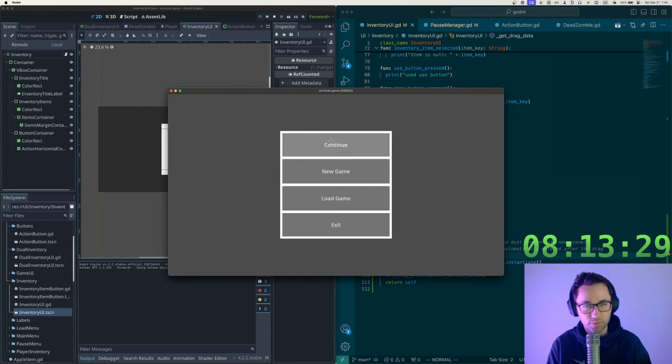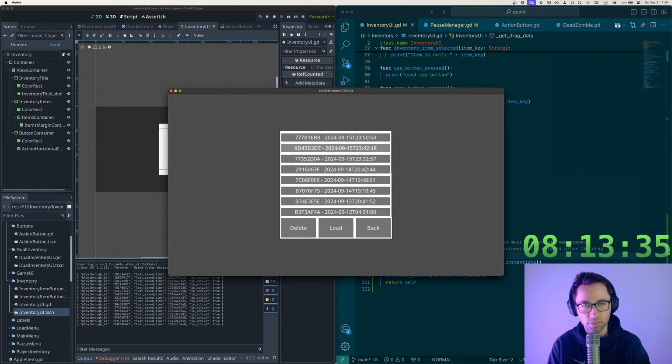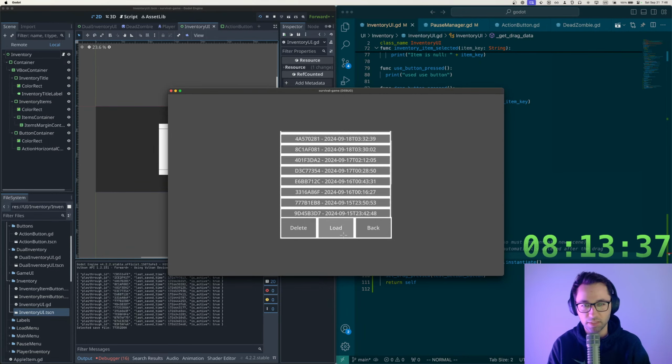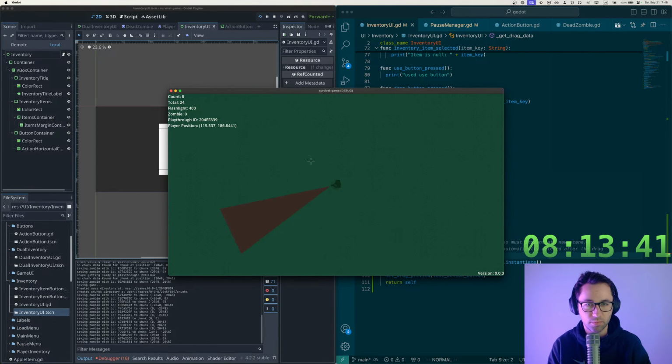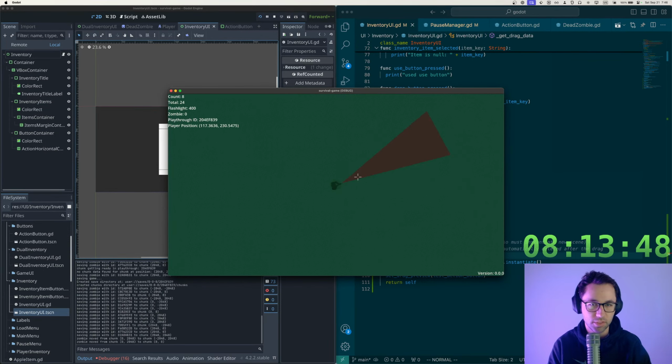As we can see, it boots up to a main menu. You can continue, create a new game, load a game. Within the load system, you can choose a save file, delete it, load it, whatnot. If we start a new game here, we see a 2D top-down view of a player that you control with your keyboard and mouse.